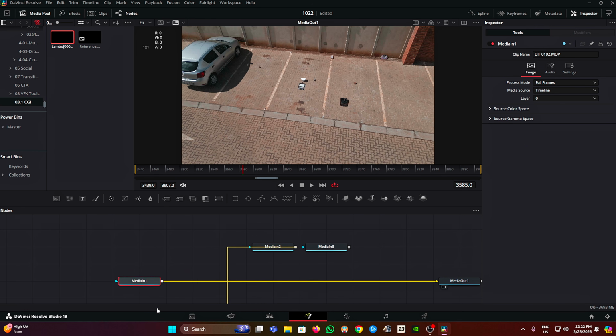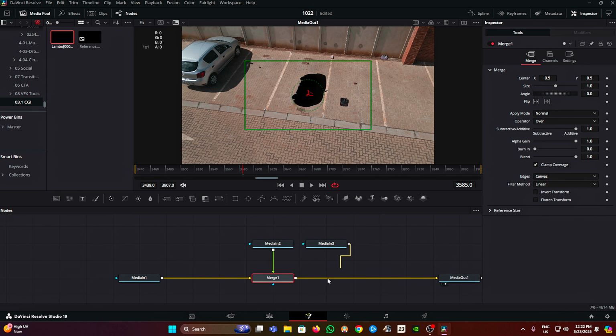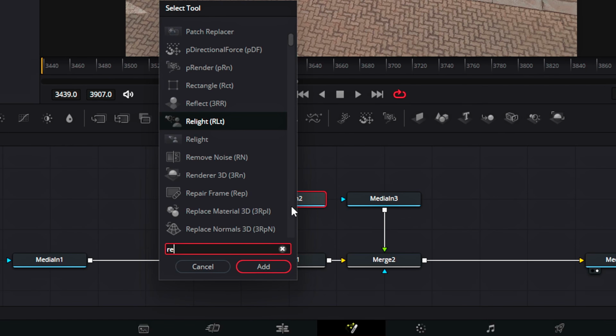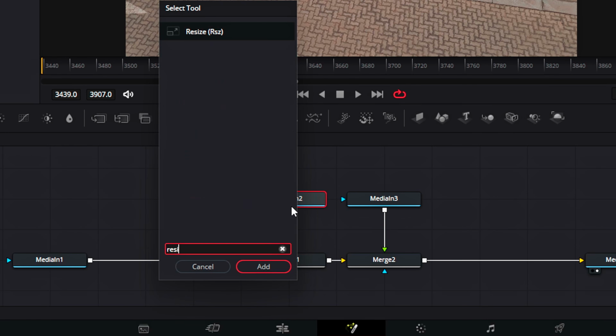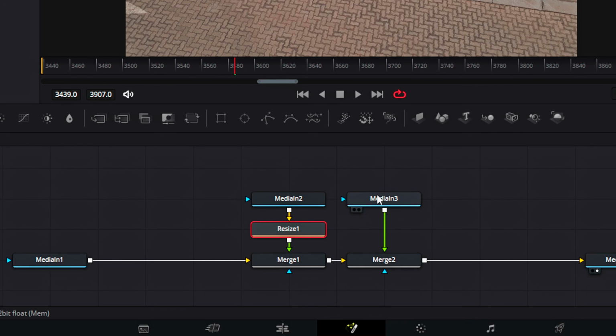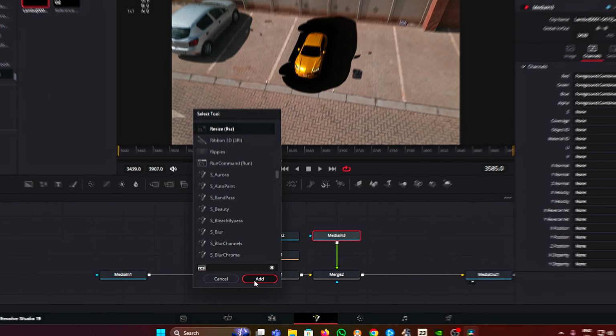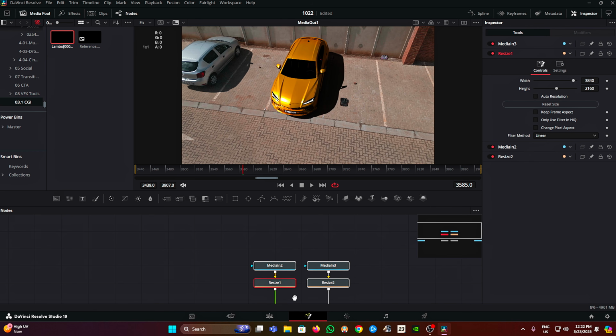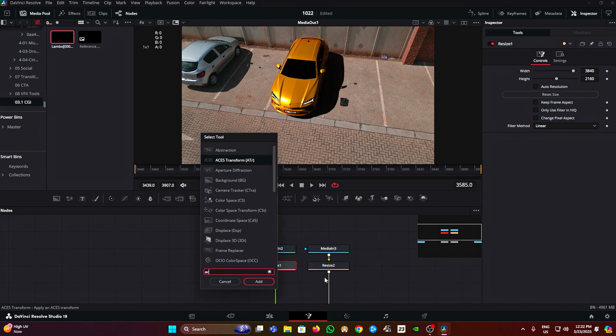Remember, I rendered out the videos at 50%, so basically this is going to be HD and then I can scale it up using a resize node. The next step is to take ACES into Rec 709 or whatever platform that you are trying to work with.